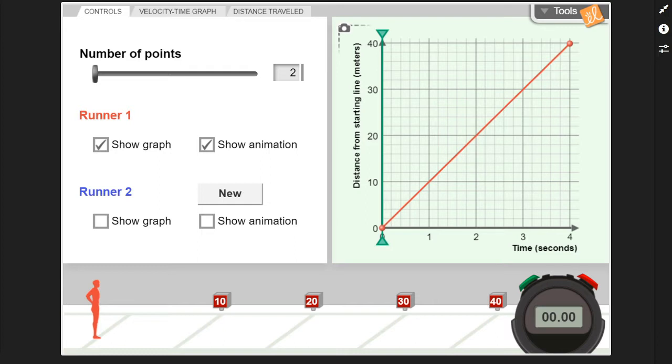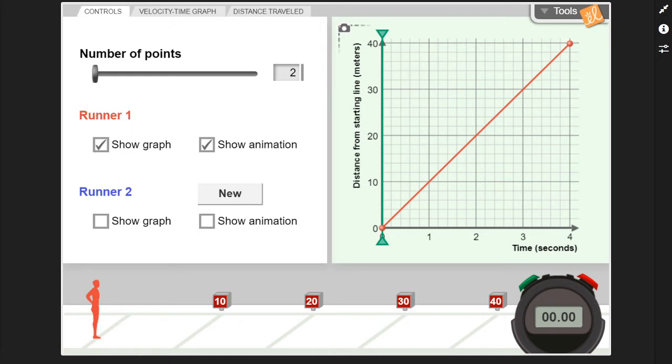This is called a gizmo, and I've provided for you in the assignment a username and password that you can use to access this little gizmo if you choose to as well. You should also have with you a handout that you're going to fill out as we go along in this video. And as you will see in this video, there are some embedded questions that you will be expected to answer. So make sure you're paying attention. All right, so let's jump right in.